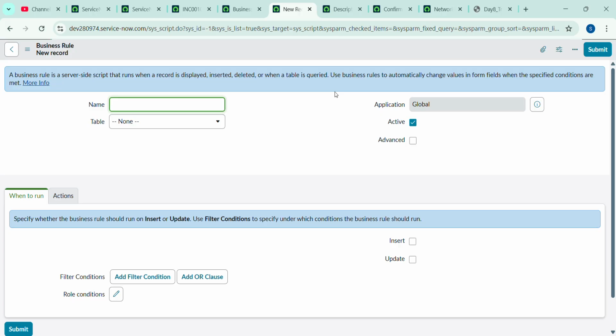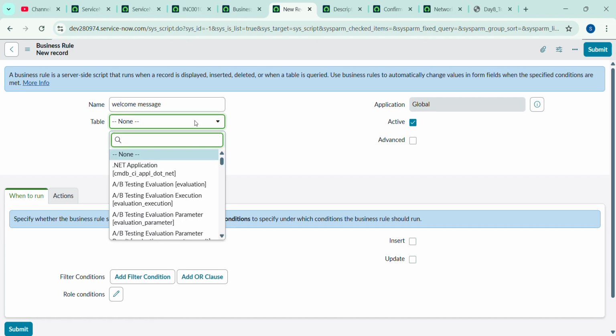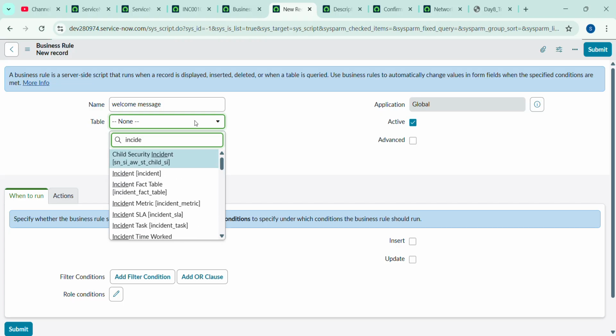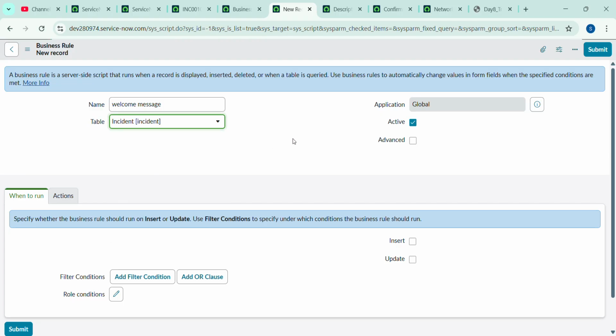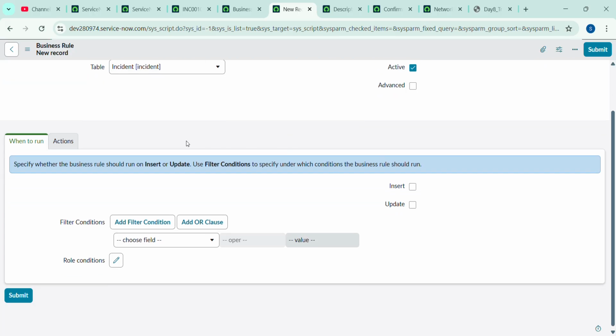It's a simple example I'm going to give, but I'll be covering many use cases on each type of business rule in further classes. I'm just giving a welcome message and give the table as incident.